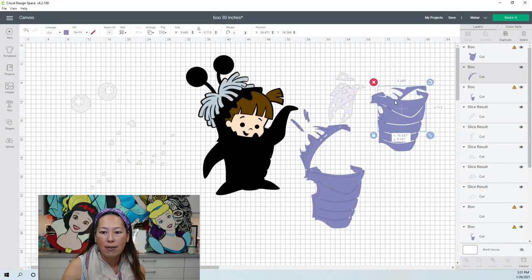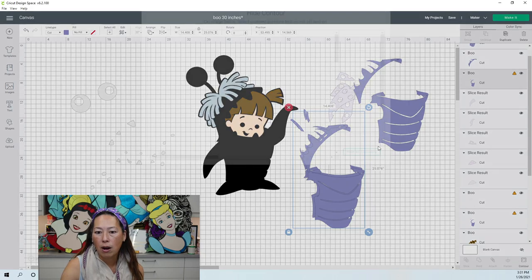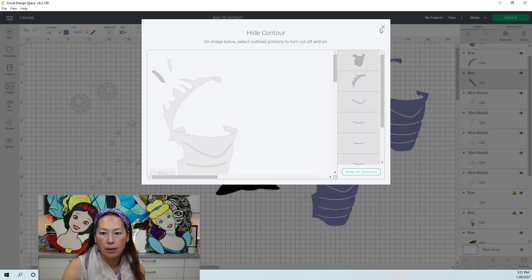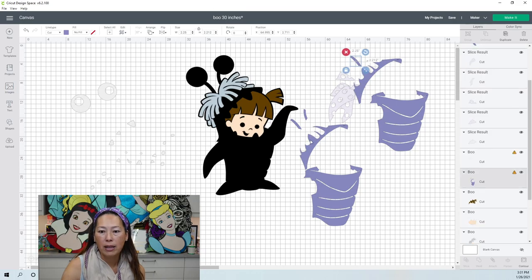So now we have this guy, and this guy is fine. He's 9.7 by 9.7, we're good. And then let's go and contour, hide all. I want this piece, I don't want this piece. All right, that's gonna be a small piece, and then we need the other antenna.